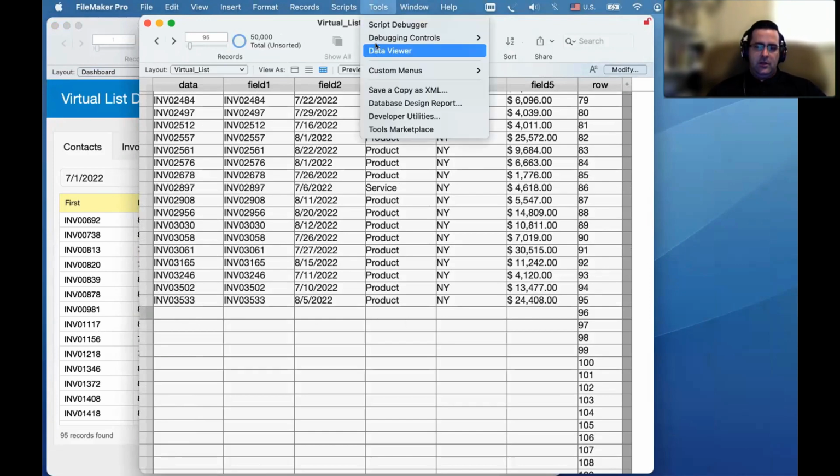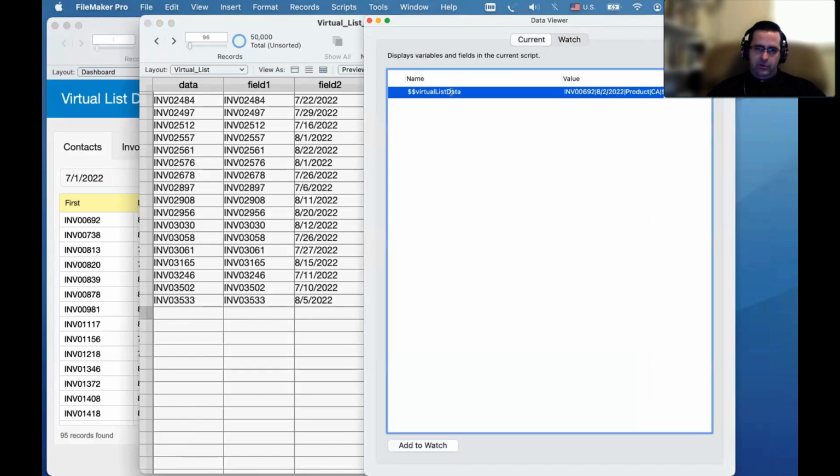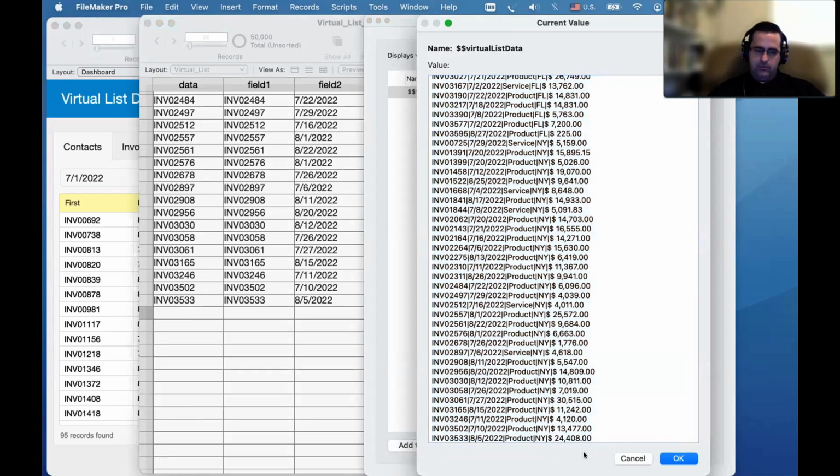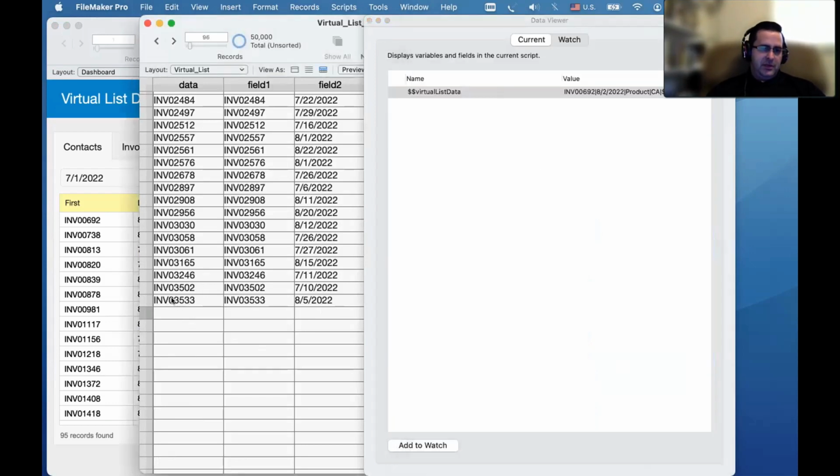Okay. In my data viewer, this is that global variable again. We know that there's 95 of these things. So record number 96, because it's saying get me row 96 and there's nothing there, then it displays nothing. It's blank. But record 95 right here, it's saying get me the 95th value in this stack, and that's what's being displayed in this data field. And then it's separating it out.